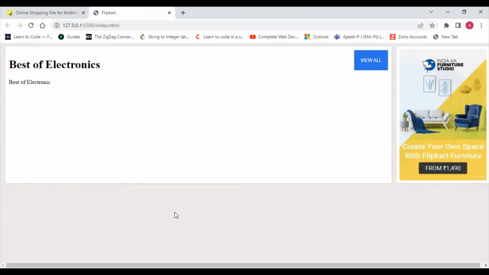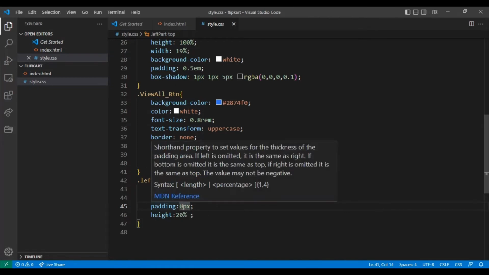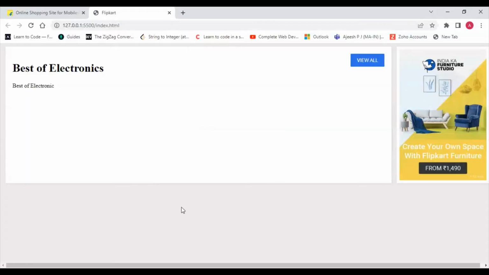Let's see, and increase the width, increase the padding. Yeah, now this is okay and this is not.